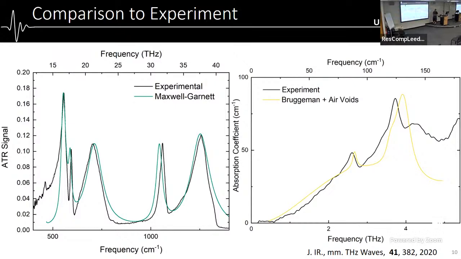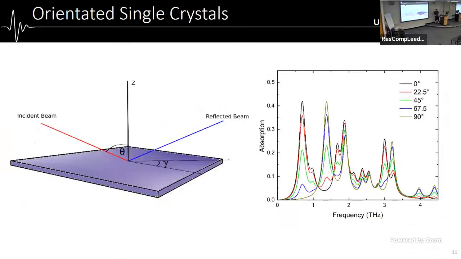But in this case, we also need to take into account the little gaps between our spheres, because that actually causes this rising spectral background that we see in our spectrum. So we can play with things, and we can really begin to get quite good correlation between our experiment and our calculation. The other alternative, if you don't have a powder, is that you'll measure a crystal.